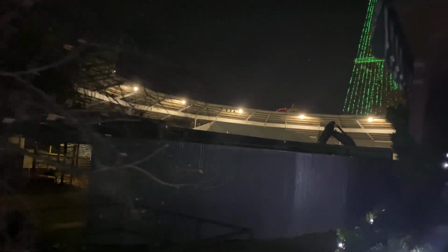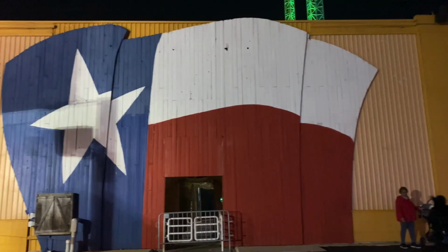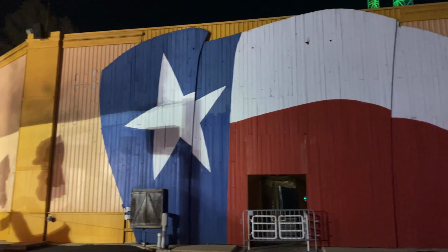At the moment, it's unknown whether the Texas Arena is getting demolished or they're just refurbishing it. But either way, it's good news. The Texas Arena is never used for any type of show, so if it's getting refurbished for a brand new show, that's amazing. But if it ends up that the stadium does get demolished, I do have a theory for that, which I'll explain later.